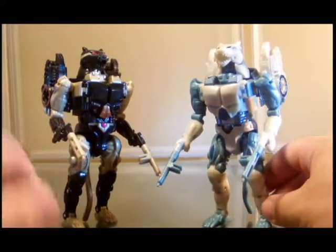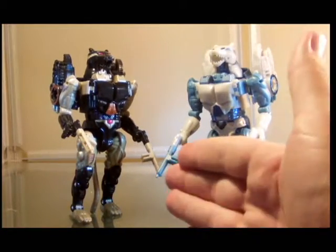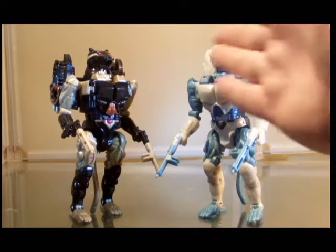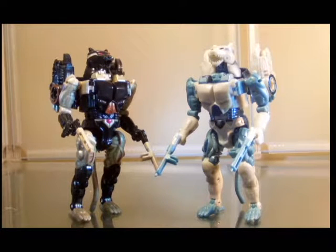So again, just like Beast Mode, Tigatron compared to Ravage. I mean, this guy just pops out. I love the blue and the white. It's a nice combination. It works. It's a very ice themed, and I believe his guns are supposed to be ice guns also.